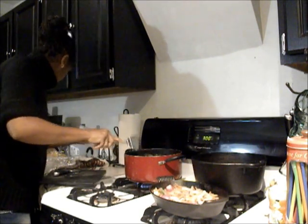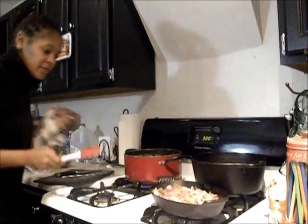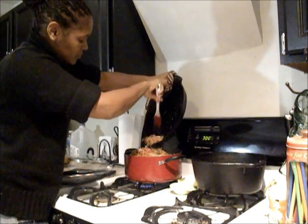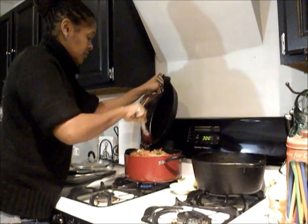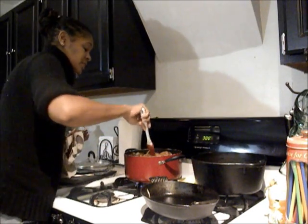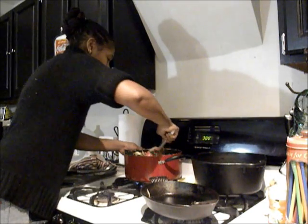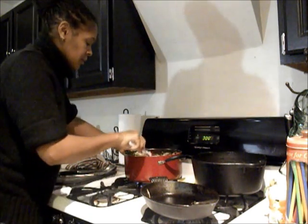Now I'm going to add in the rest of my vegetables to the top of the greens. I'm going to let it cook like this for about five minutes, and then I'm going to turn my oil on for my chicken and let it start to fry up. I'm going to let these greens cook until my chicken is done. I'm leaning towards not doing the sweet potatoes, but the more I think I don't want to, the more I'm starting to want them. I think I'm just going to cook one.